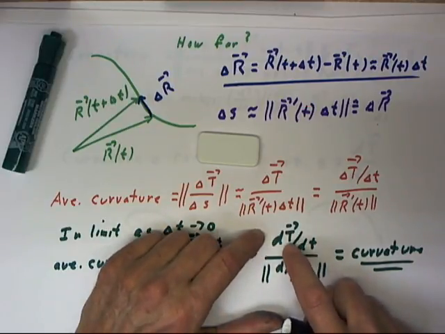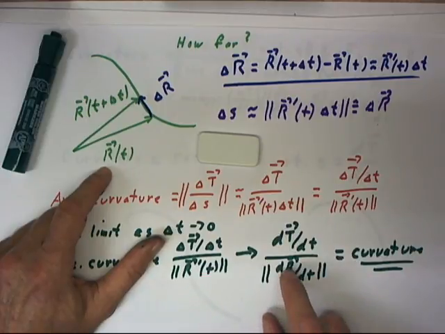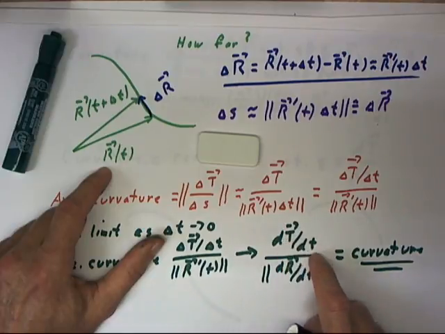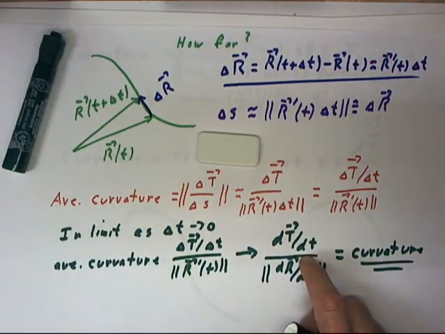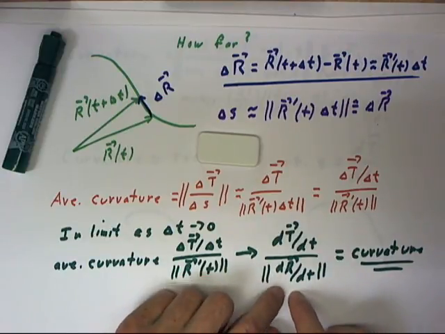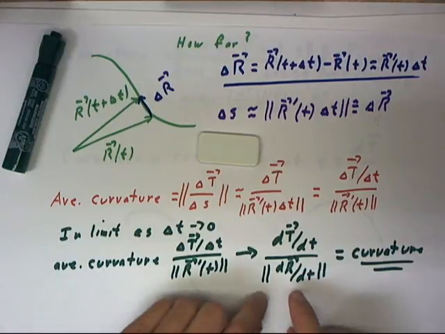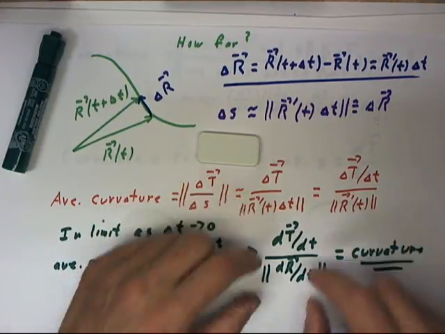We know how to calculate the unit tangent vector if we have our r of t vector, so that we know how to calculate the derivative of our unit tangent vector. That's a little bit of a pain, but it's a straightforward calculation if we take care and use the laws of derivatives correctly. And dr/dt is generally very straightforward if r is a decently behaved function, a function that we know how to differentiate. Then this is an easy calculation.